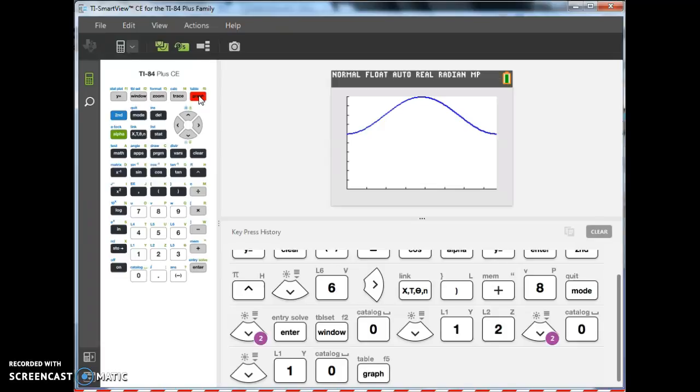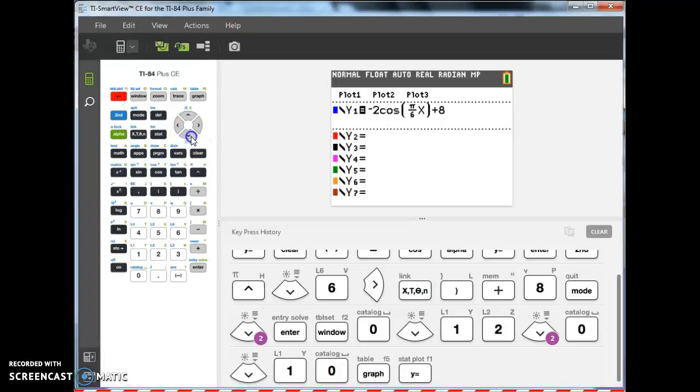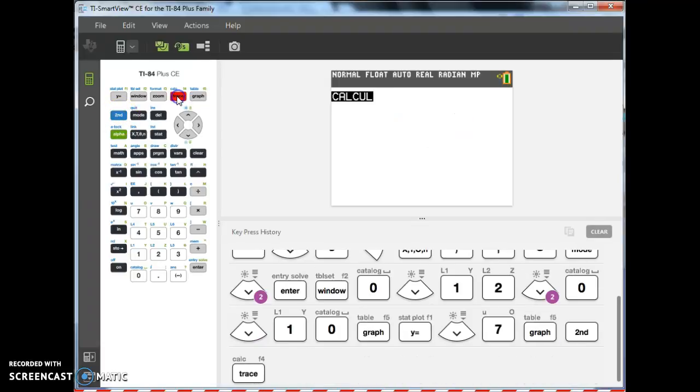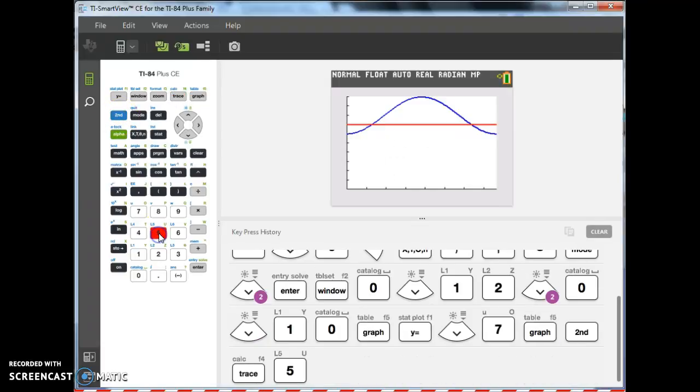So that's our original curve. That should look like what you had graphed in part A from 0 to 12. Now what we want to find is when the tide is at least 7 feet. So we're going to go back to our y equals screen and have it also show us where it's at 7. We can see there are 2 places. I want to know what's the minimum and what's the maximum in between. So what we're going to do is go back to second trace, our calculate button, intersect 5.